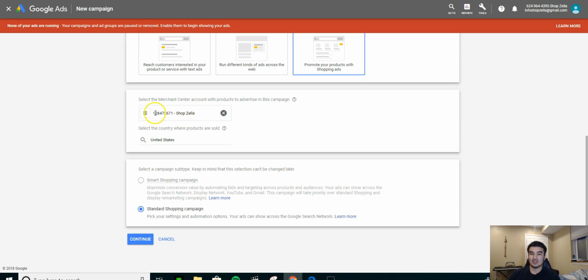Here we're gonna choose Shopzilla for the Merchant Center account. I've only created one account which includes all of the products in my store, which is right here, Shopzilla, and this is the code for the campaign. And here we cannot choose smart shopping campaign. The reason is that since the store is new and we do not have any conversions, we cannot set up that smart shopping campaign, because for a smart shopping campaign you most likely need some type of conversions prior.